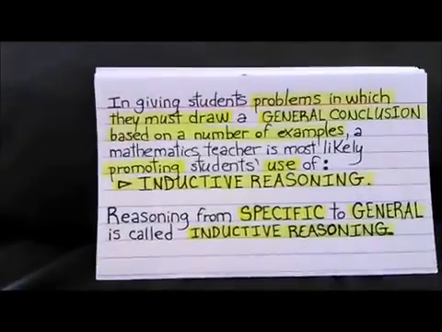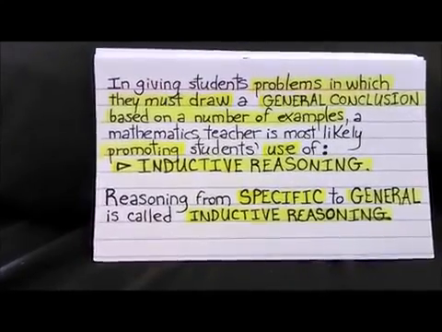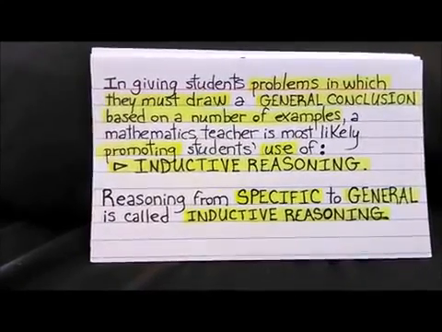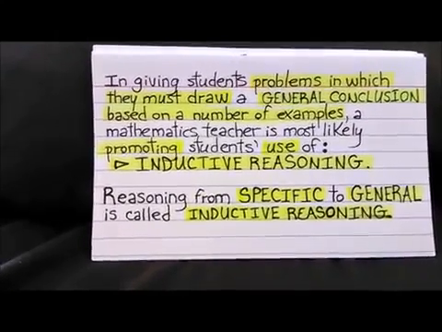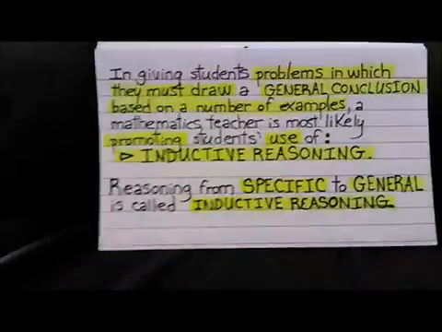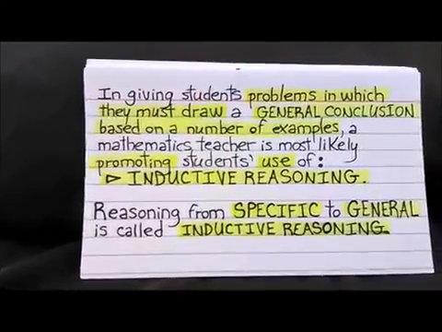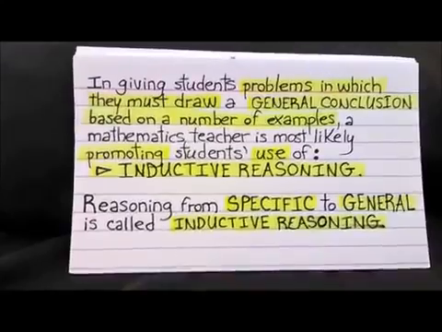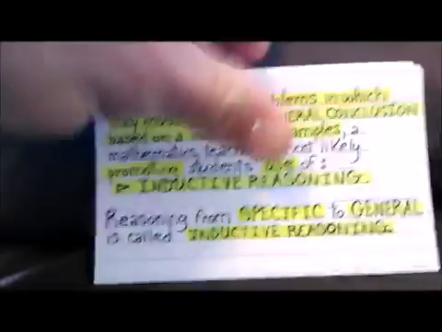Here we go. In giving students problems in which they must draw a general conclusion based on a number of examples, a mathematics teacher is most likely promoting students' use of what? I'll let you answer first. Inductive reasoning. Remember, general conclusion. They must draw a general conclusion. Therefore, they're promoting the use of inductive reasoning. Reasoning from specific to general is called inductive reasoning.